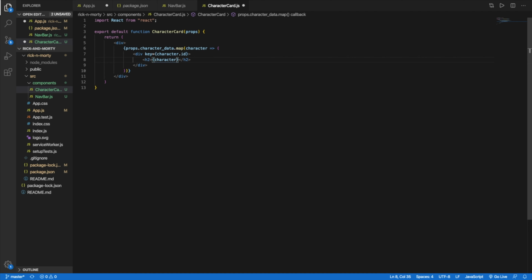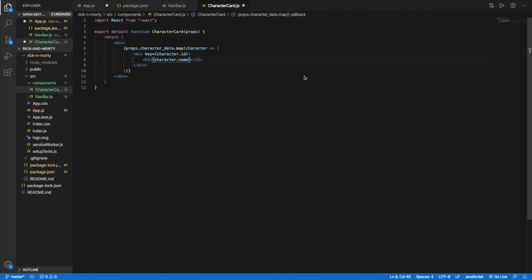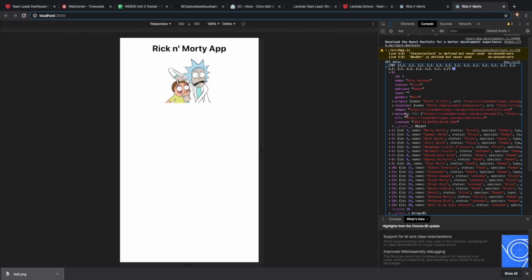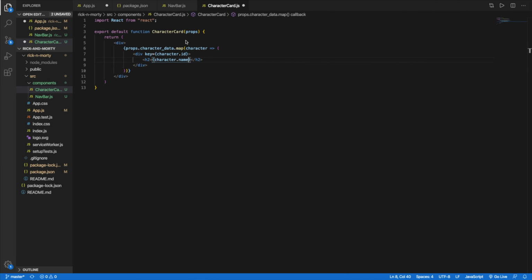And then do character dot name. Make sure it matches. And it is. In the API, it's name. So this will pull out Rick for number 0. For number 1, it's going to pull out Morty, and so on and so on.